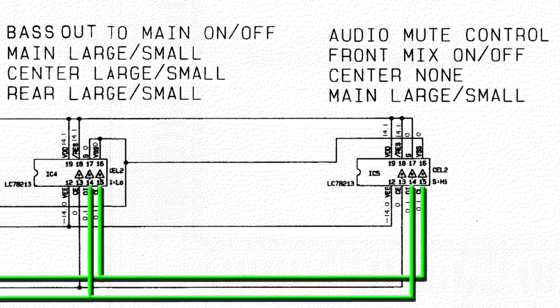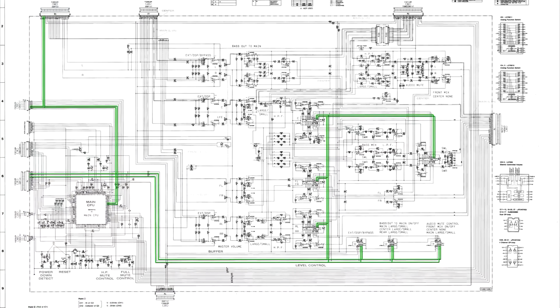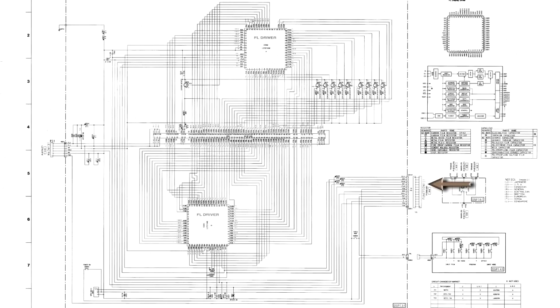These control signals are part of a serial bus that uses 2 chip enables. Here are the clock and data signals which run to every chip on the bus. Here's the first chip enable, but more importantly, here's the second chip enable. It enables IC5, but it also runs off and goes to the display board, where it enables the display driver chip that controls the second line of the display.